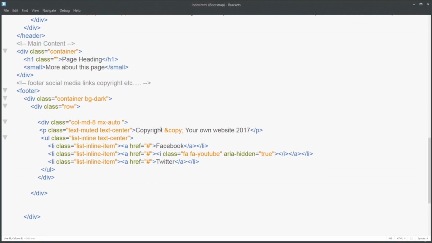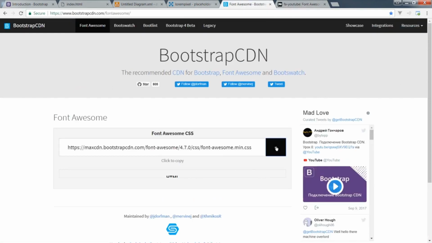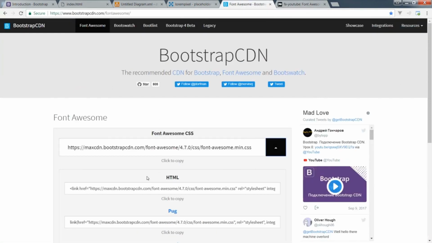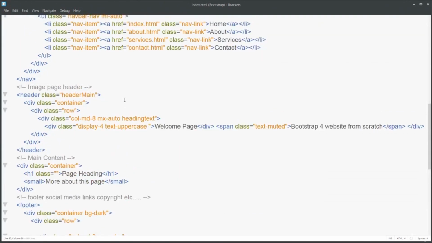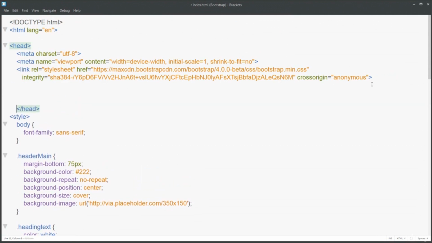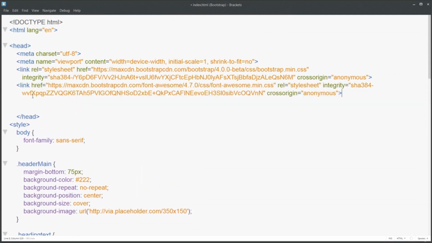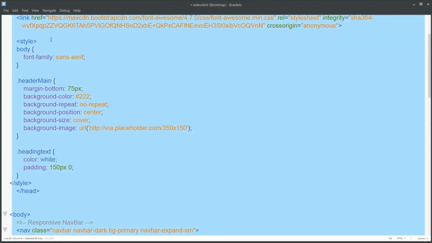So we actually need to bring in a library. So just as we brought in Bootstrap, we can bring in the Font Awesome library, and luckily we can even download it, or we could bring it in as a CDN. So the CDN is usually the quickest way to go, but of course you can download it as well. So this is the same thing for Bootstrap, and this is really super useful to use within your projects. And I just realized that the style is outside of the head section. So let me update that and fix that as well.